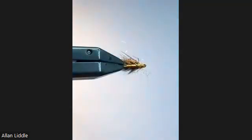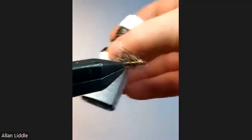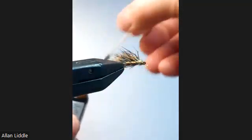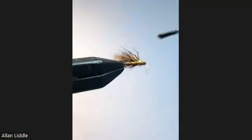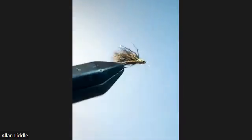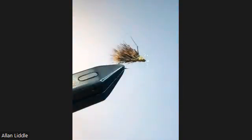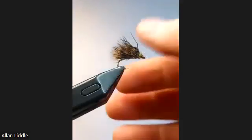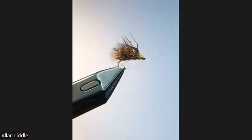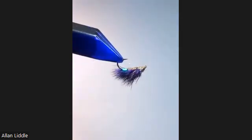And then my final job here with this one is to take my varnish. It's Veniard brush coat I use pretty much all the time now, so it's really fine, really runny as well. Take loads off the brush, almost a clean brush if you like. And then we'll take the varnish in, and just where you can see the thread's exposed underside, drop that little bit in there. That's all you need. That'll draw into the thread and help protect it, because as I said, this fly will take a lot of punishment. I only do that if I'm using microblunt. I wouldn't do that if I was using dubbing or wax thread or anything for the body, just because that particular thread is so soft. And as you can see, there you go. There's your little tag flashing there.